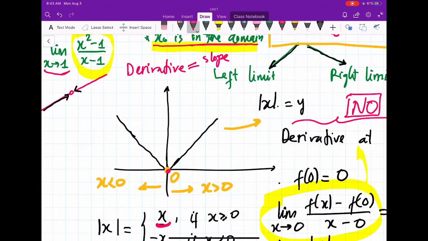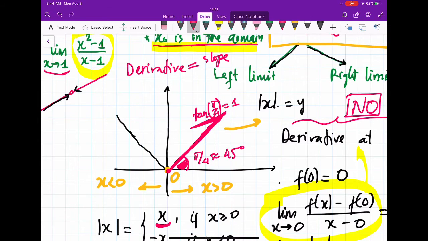Look at this. If you consider this point from the right, the slope is the same as this straight line. And since the angle is pi over 4, or 45 degrees, the tangent of it is 1. Tangent of pi over 4 is 1. Don't forget, the tangent of this angle is the slope of that straight line.